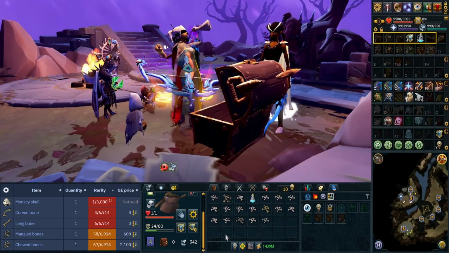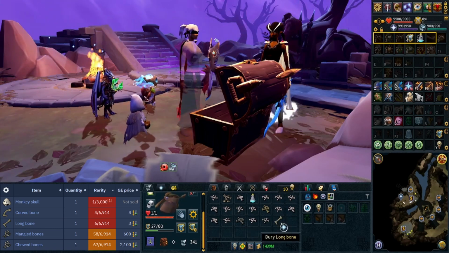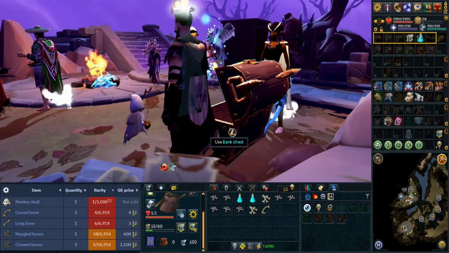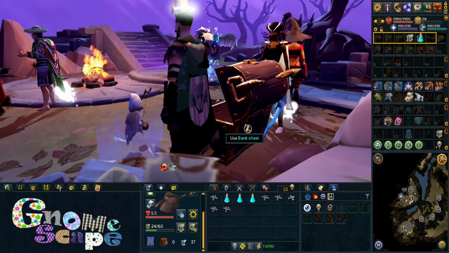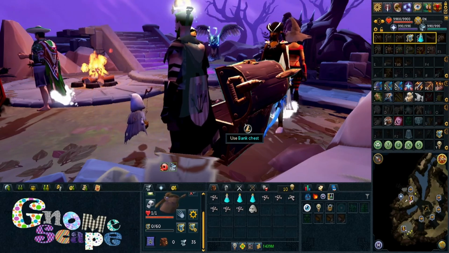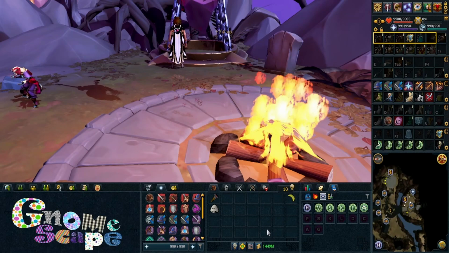Next pouch was quite eventful. I got a long bone, so another rare useless bone, and then my second curved bone, and then a third curved bone. So I was really punching with my RNG luck, but you know, useless bones. But then, eventually, I got it. The fabled monkey skull.